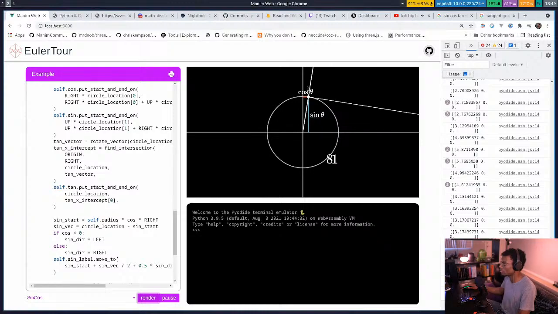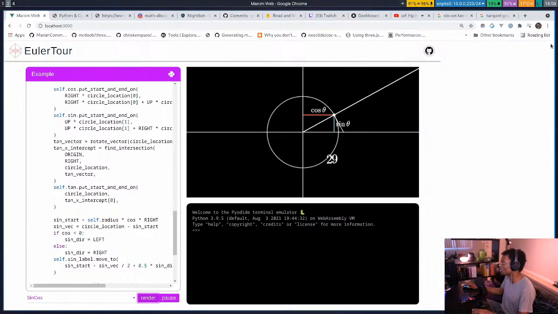Perfect. I am shocked that didn't crash. I absolutely expected that to crash at the extreme points. Okay, then let me close that.